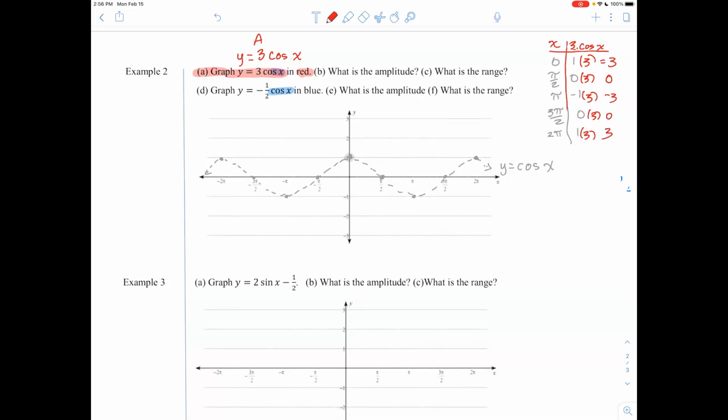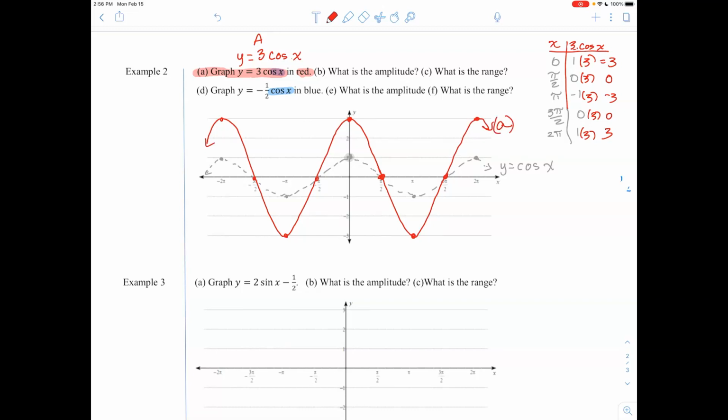So I'm basically going to just stretch all my maximums and my minimums. So I'm going to max 0, 3, pi over 2, 0, pi -3, 3 pi over 2, 0, and 2 pi is 3. So you can definitely see that amplitude change, right? Look at how vertically stretched those points became. And we'll go ahead and do that on the other side, just using our brain here. And I'm still going to hit all those zeros, but look at that amplitude change. All right, and so that's A. That's our answer for A.